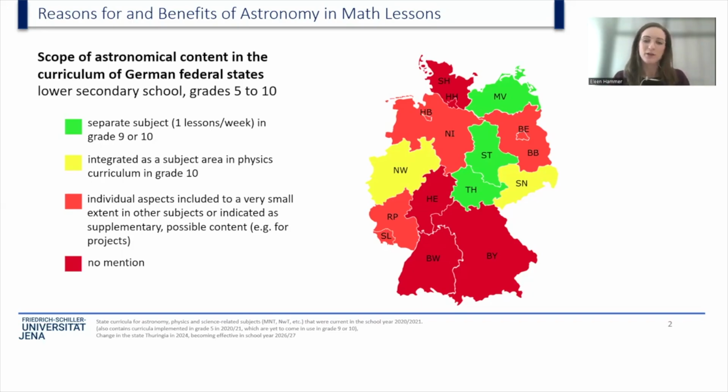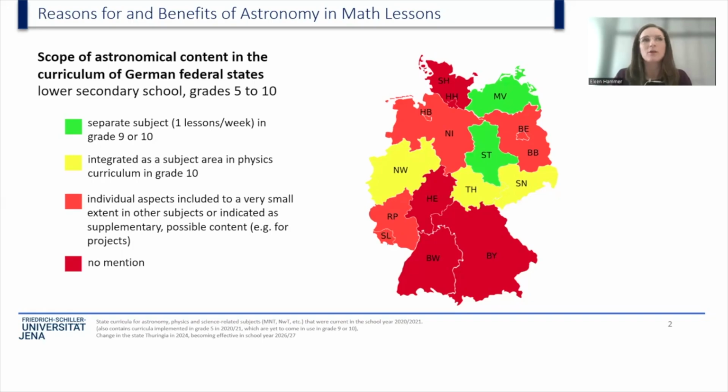Also, times change. In my state, Thuringia, the green one in the middle, just this year decided to eliminate the subject of astronomy and also incorporate it in other subjects. So there's not a lot of astronomy taught in Germany, and I'm afraid that's how it also is in other countries. So I thought there's a need to teach astronomy or to convey astronomical facts and laws in some other form.